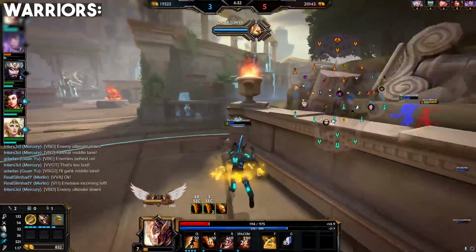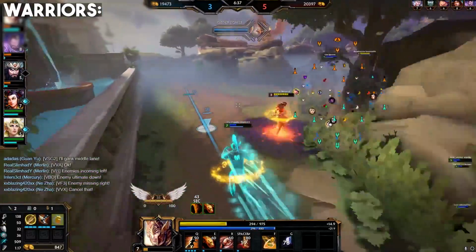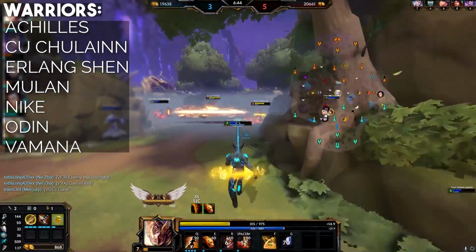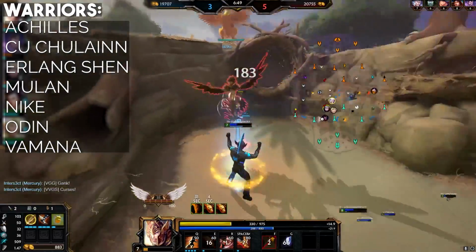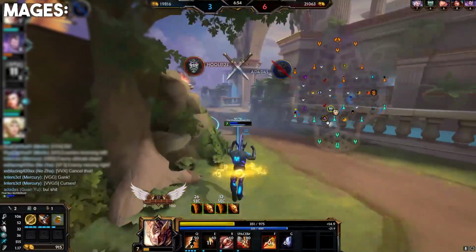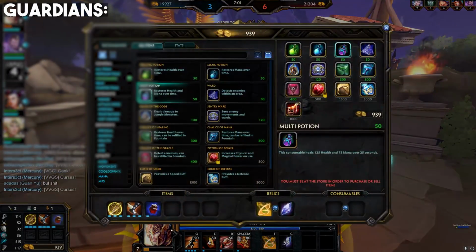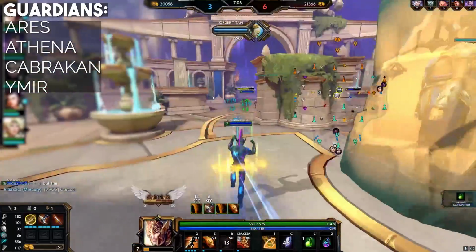The second most represented class in jungle is warriors, who often build more damage focused and act like a slightly tankier assassin when played in jungle. The most common warriors for jungle are Achilles, Kukulkan, Erlangshen, Mulan, Nike, Odin, and Vamana. Others can work, but these are the ones that see the most reliable play in jungle as of this video. A few mages see some play in the jungle, the most common ones being Aokwang, Hebo, Poseidon, and the Morrigan. And finally, some Guardians can work too as more tanky frontline junglers such as Ares, Athena, Kabrakan and Ymir.